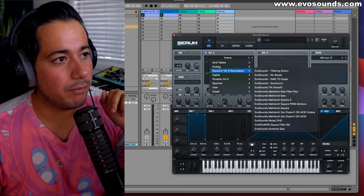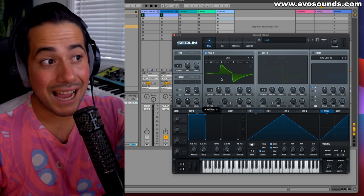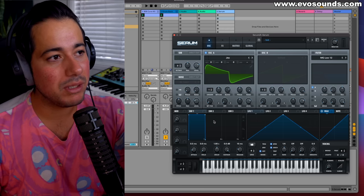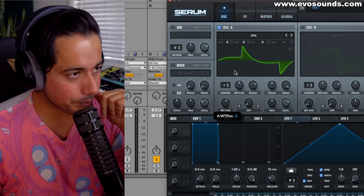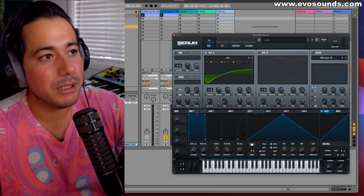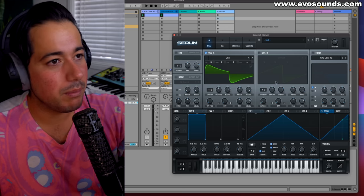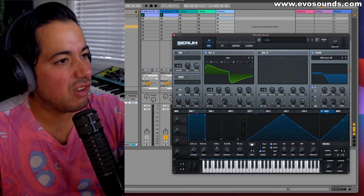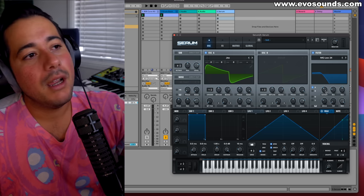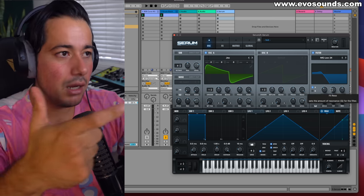Keep your baseline simple. When in doubt, utilize the standard analog wave tables — square, saw, triangle. The majority of basses in tech house and house will use these. There's a reason everyone says get a Moog for the fat bass: the Moog 37 uses those basic wave tables, and that's why it sounds so fat — we're not using any complex harmonics.